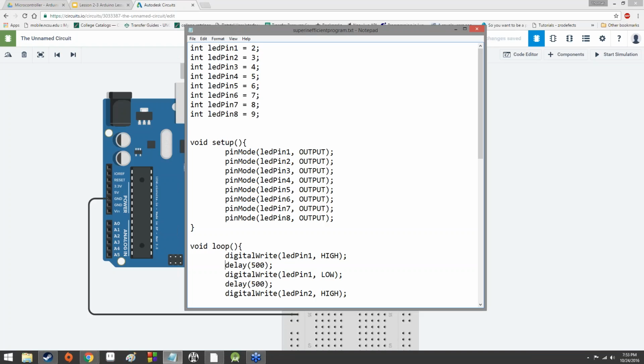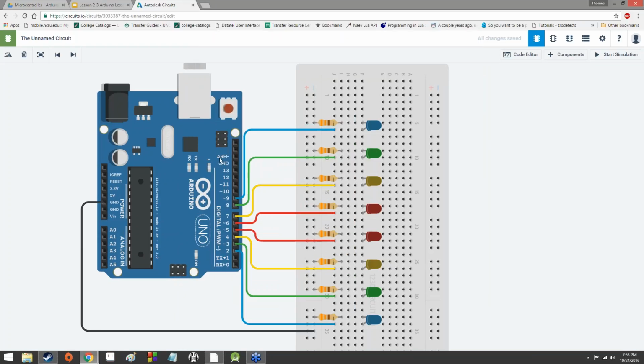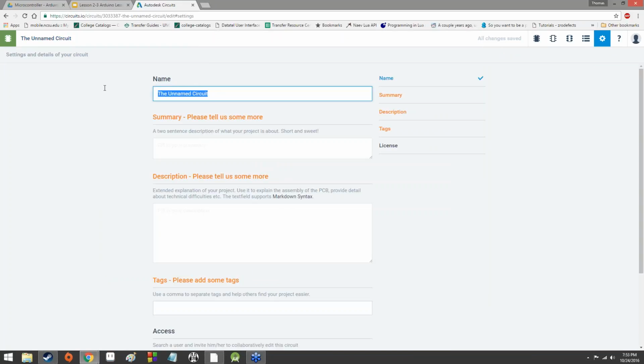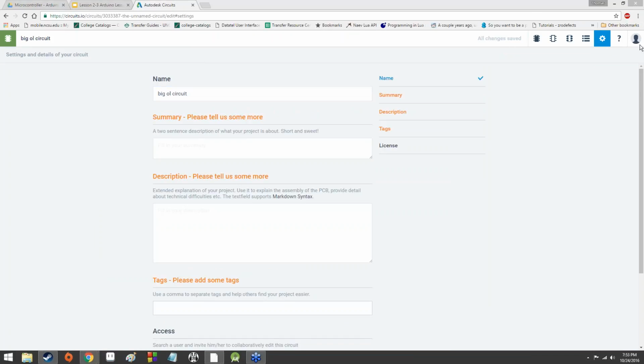And we're going to use that later to make sure that this runs. Big old circuit, because I like to have helpful names. Cool.